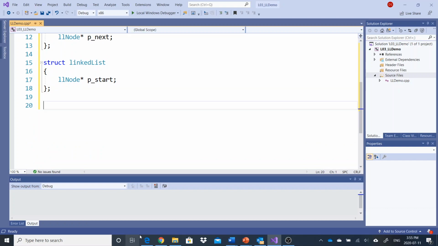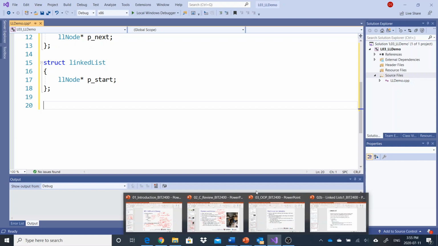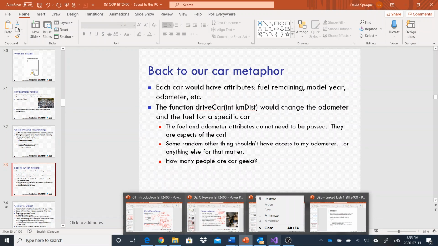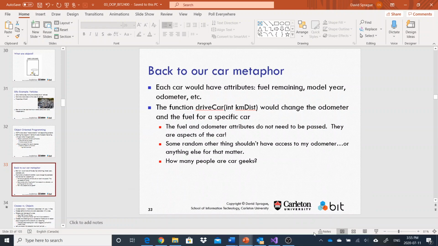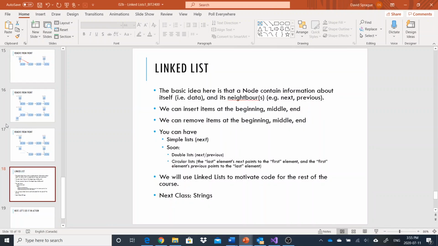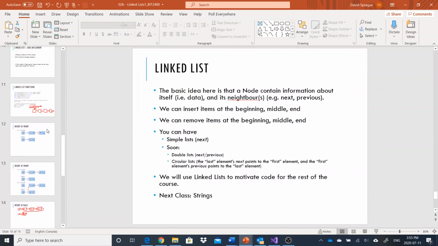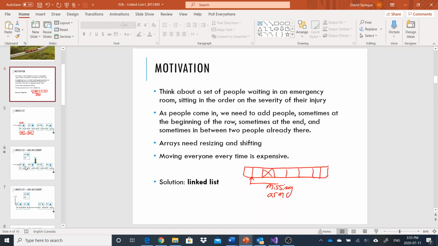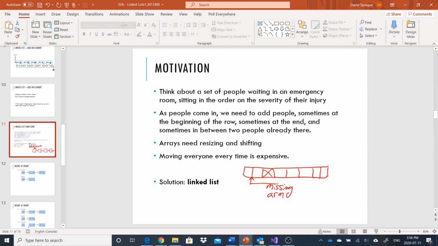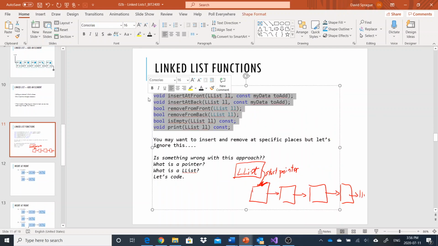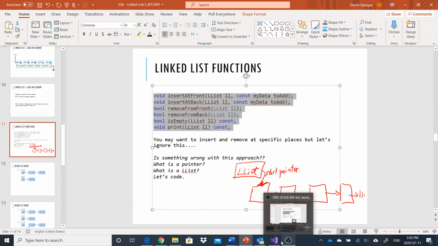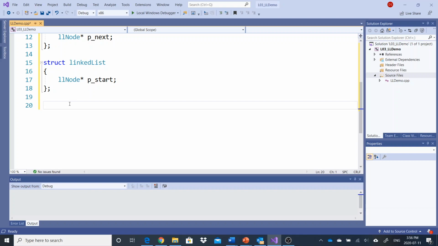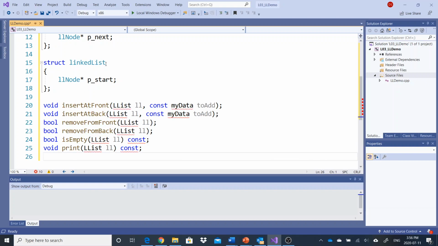So what did I want for my functions? I'm going to need a main method, and I'm also going to get my linked list node. I have a bunch of different function names, so I want to see what function names I want to have. I'm going to define these functions. I could define other functions as well. I'm just going to be lazy, and I'm going to have to rename some of these things. These are going to be my prototypes.